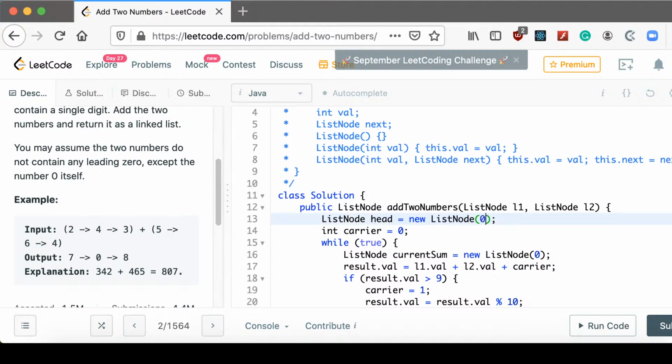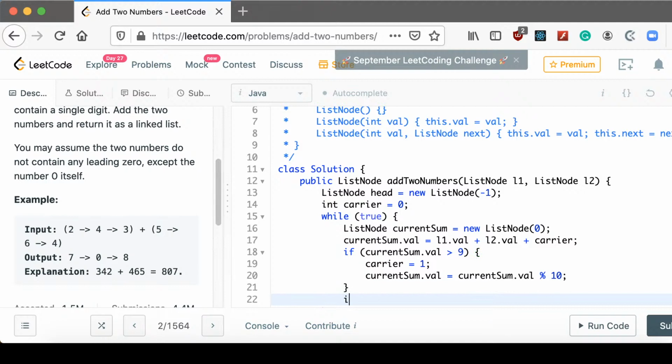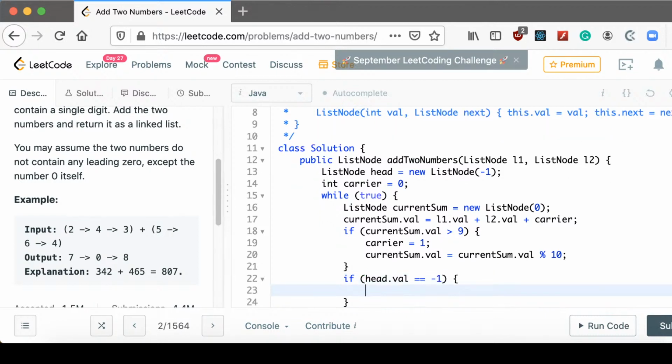We will set its value to -1. And we will have: if head dot value is equal to -1, it means that we didn't calculate the head before. We will set the head equal to current sum.